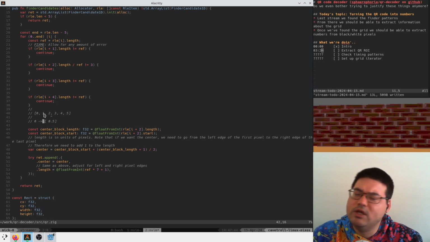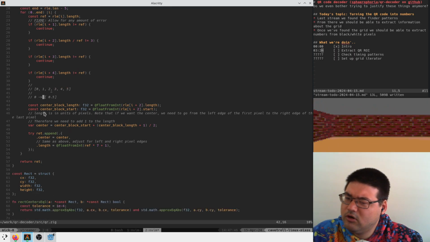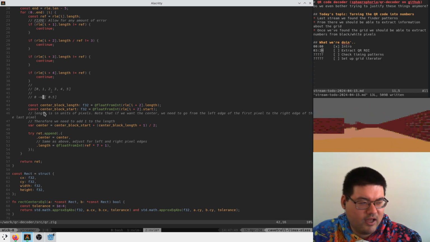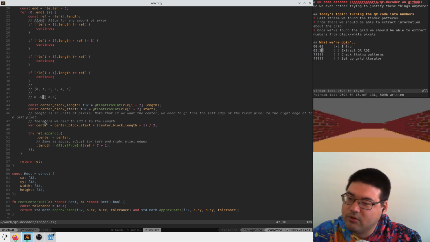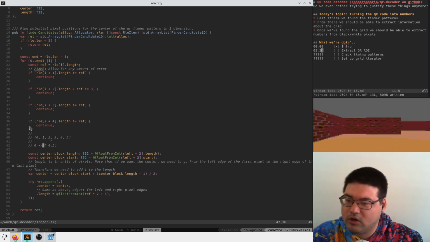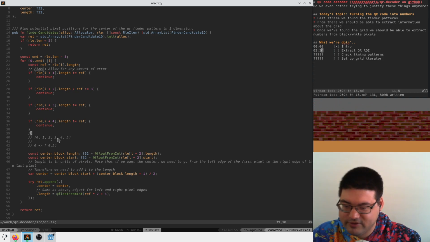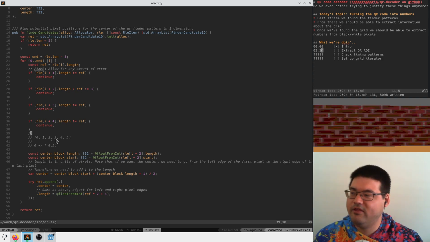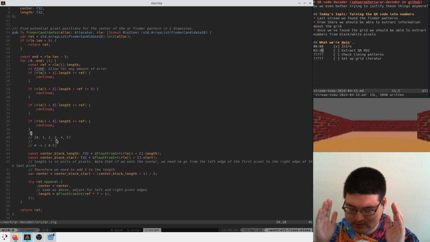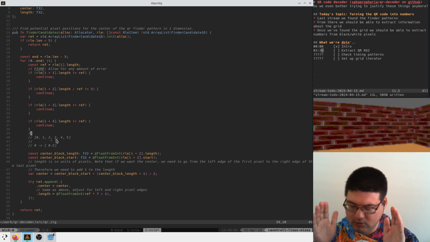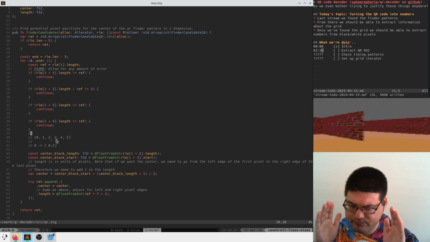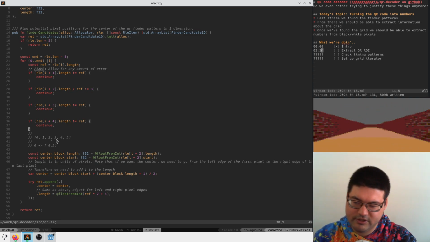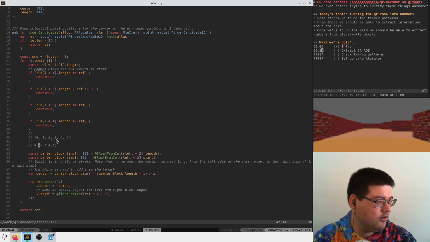That kind of means that we should also work from the center of the pixel. Do I agree with that? No, I don't agree with that. I think that we should work from the pixel top left. That's just what makes more sense to me, right? Because then if your width is 10 pixels, you can go from 0 to 10.99.